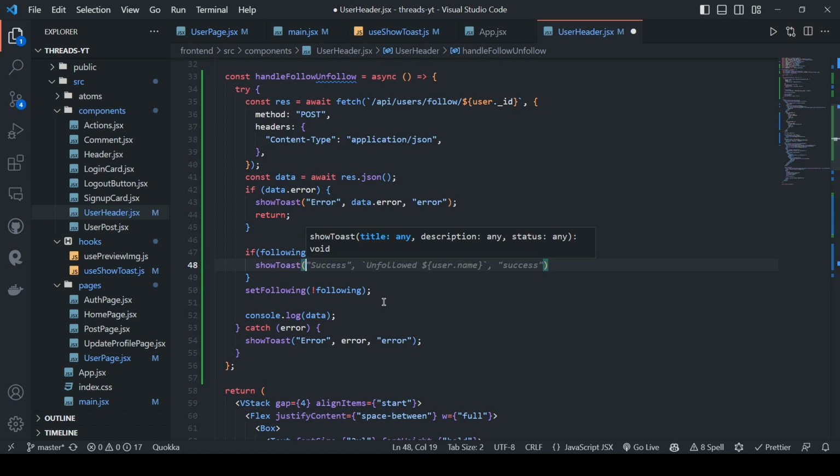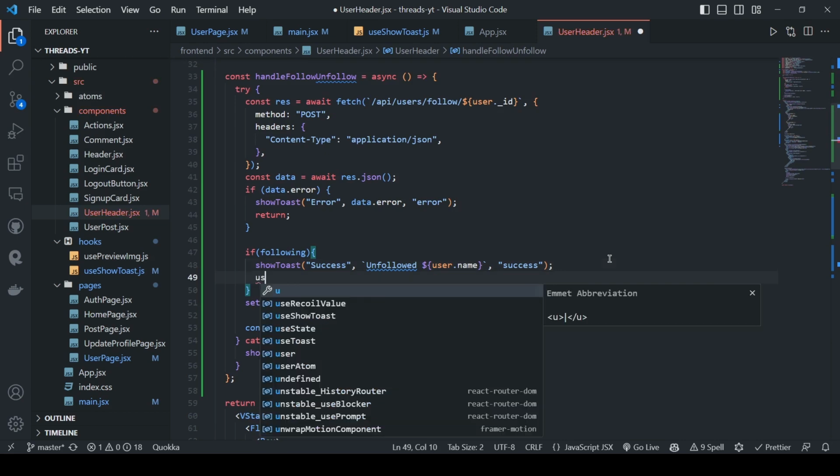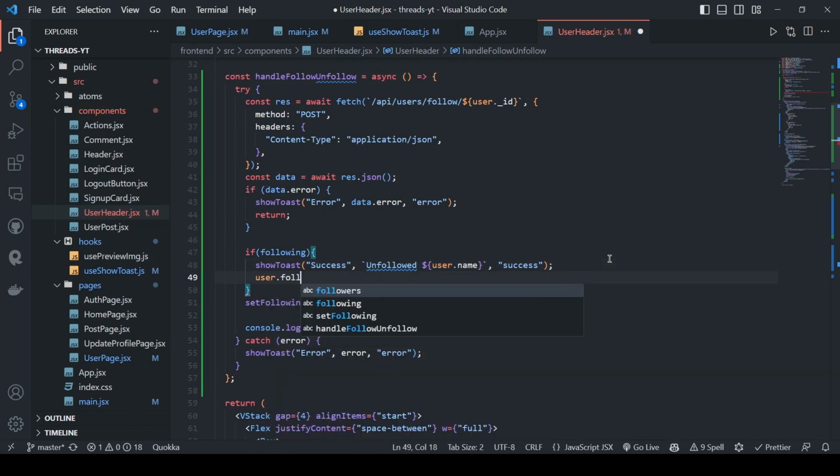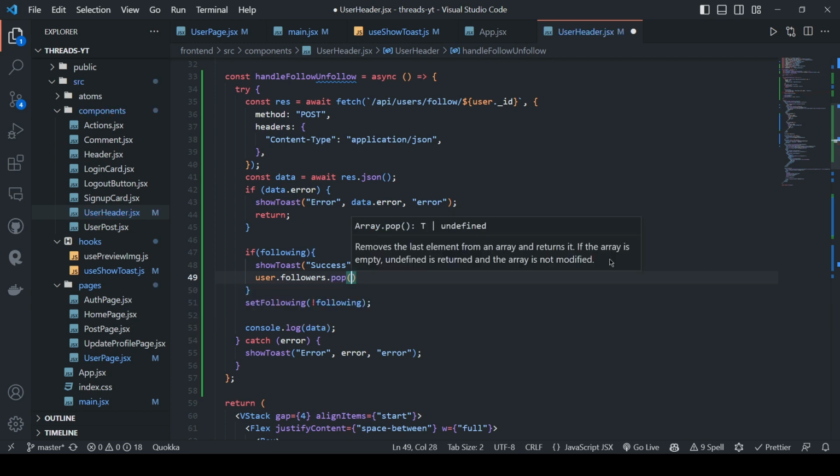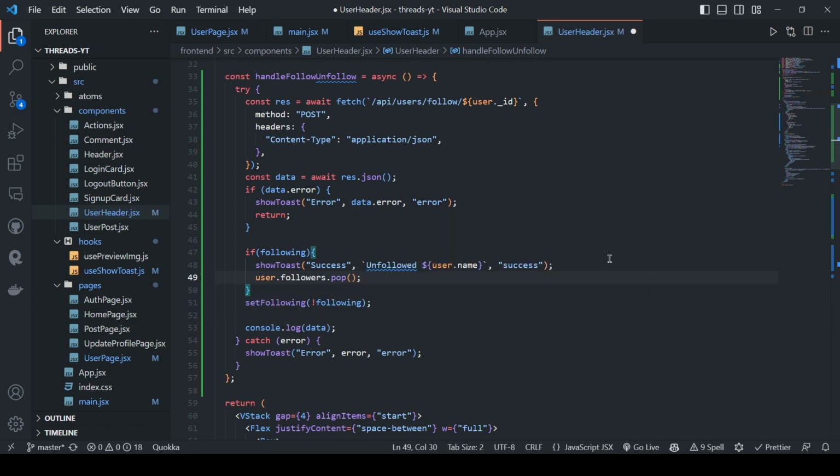So we'll say success, and we unfollowed this user, and then also we'll say user.followers.pop. So we're just simulating here that we are unfollowing this user, and it's going to decrement the followers length by 1.